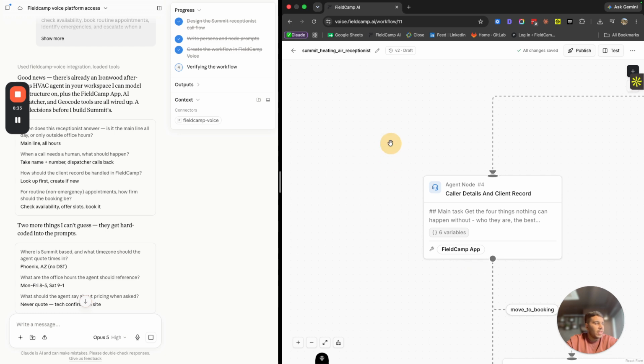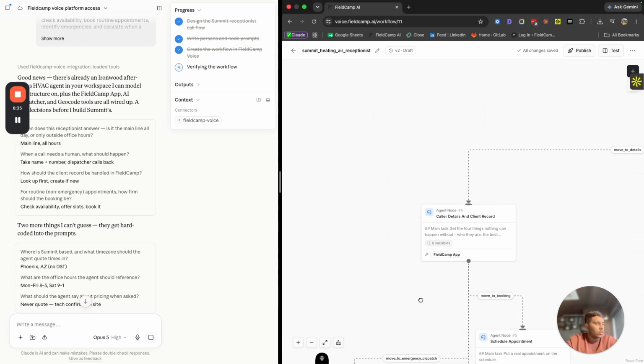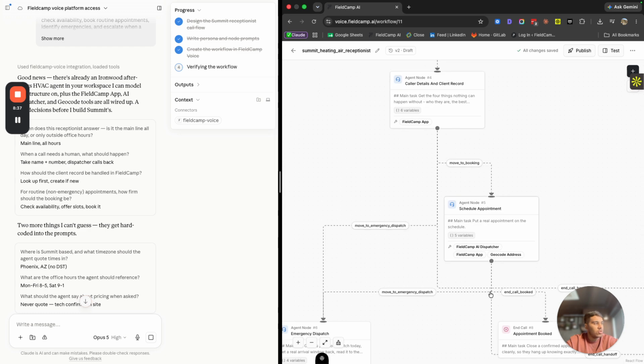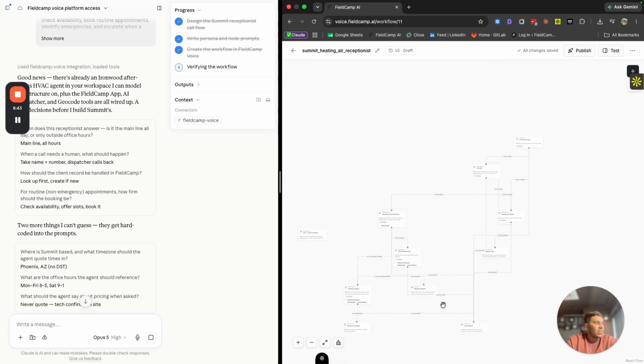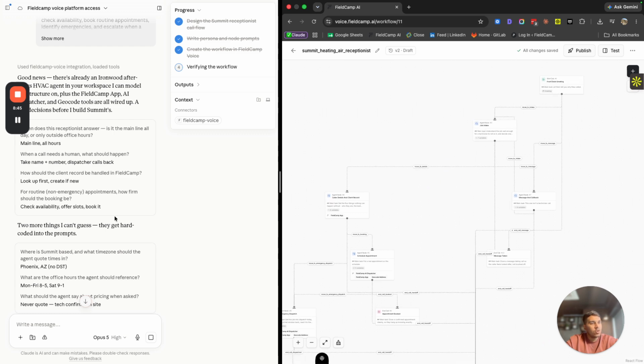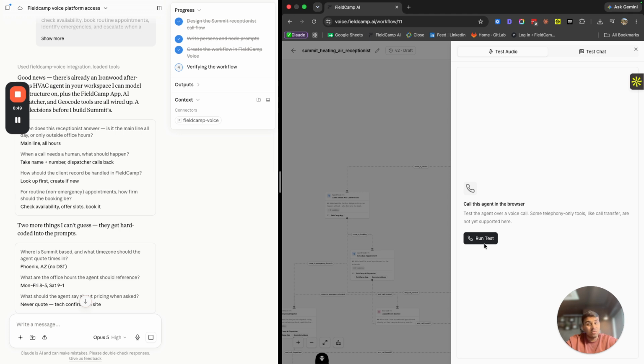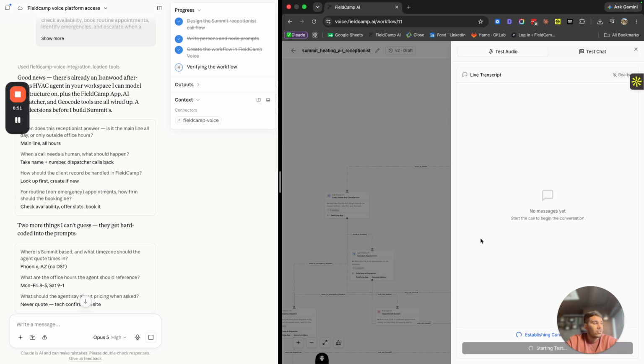It's going to use the FieldCamp app, and then go into the booking stage, where it's going to use the FieldCamp AI dispatcher, geocode address, and then do emergency dispatch. So this entire workflow, based on the questions we answered, it did it. And now let's actually run this test and see how it sounds.